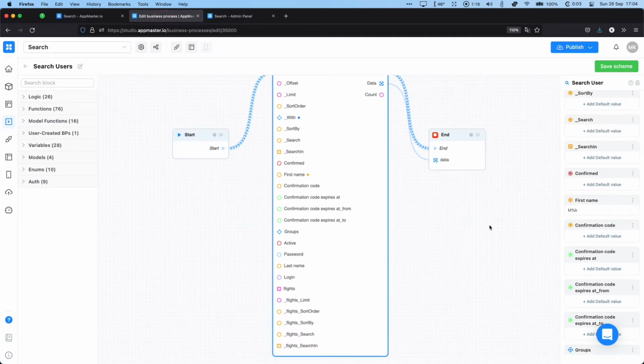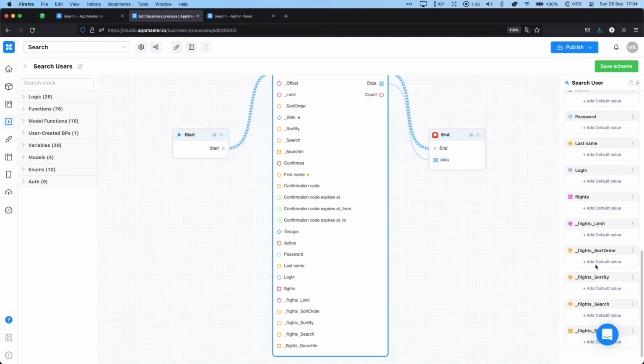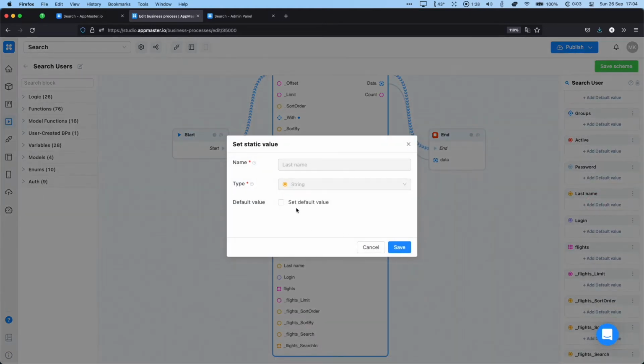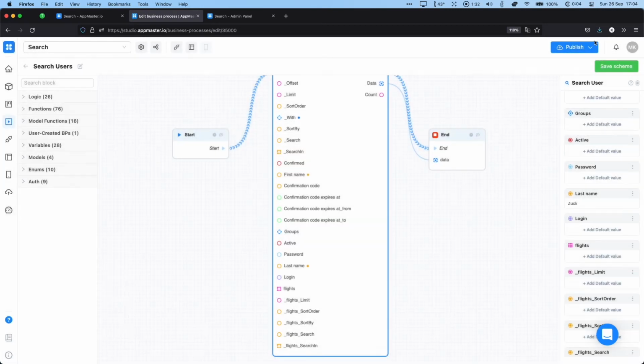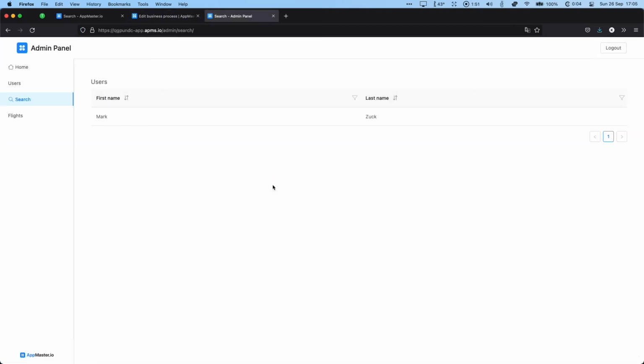In this case, let's actually combine two different fields. So we want our first name to be the same as before. And then we also want our last name to be equal, let's say, to Zach. And now in the result, what you can see is that we actually just get one record with Mark and Zach as the last name. They were combined in an AND statement, and we only got one record.